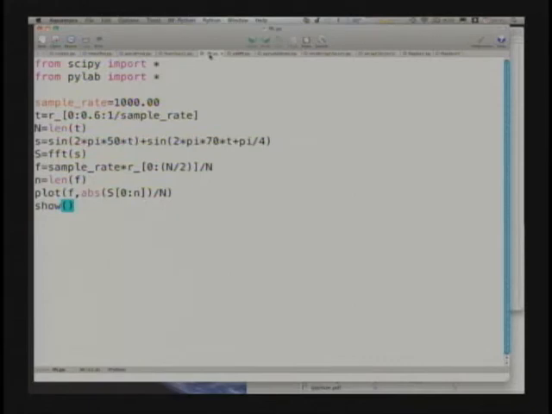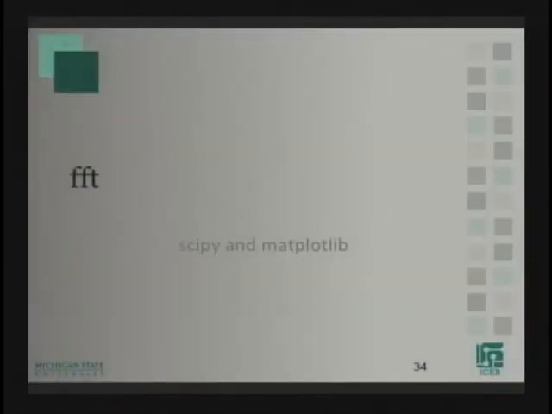Let's run the FFT on it, see what the rate looks like, and see what it comes out. And then, oh, this is the plot, right? Plot this thing and show it to me. I didn't need the show. I just put it in there. Right, so the plotting library is pretty easy to go, and there are a lot of these kinds of libraries, and they go very, very quickly. They run very fast, and they're very efficient. There'll be a lot more of this kind of stuff.